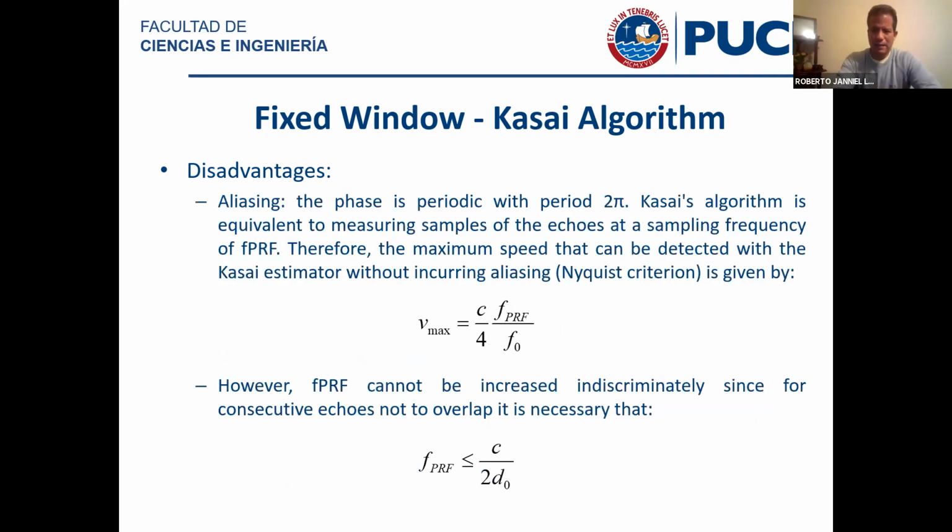But the main disadvantage, because the other thing is not really a disadvantage, it's just life, but a true disadvantage of Kasai's algorithm, and the phase derivative or phase shift algorithm and whatnot, is one thing we discussed in our last lecture, which is that the phase is periodic with period 2 pi. So we run into a limitation of how fast we can detect the blood flow before we run into our sampling frequency.